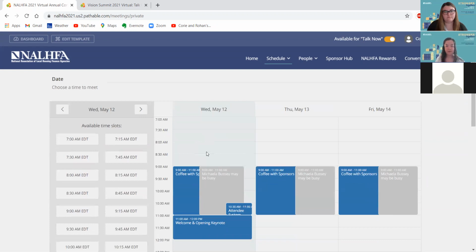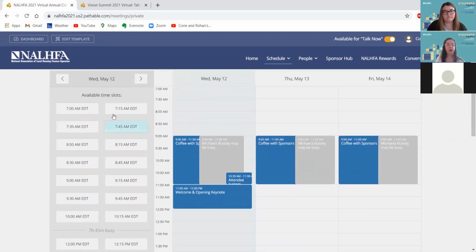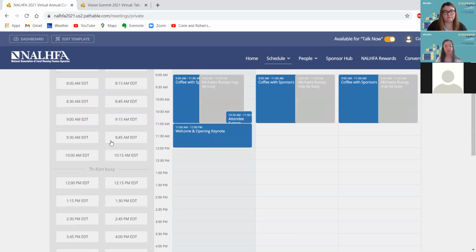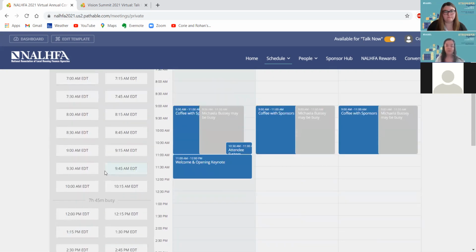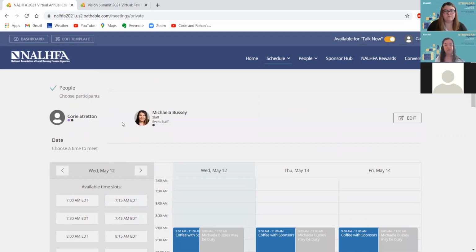So I can automatically see my calendar and her calendar and select some time slots that will be available for both of us to meet. Once this is scheduled on your calendars and you go to join that session, it will appear under your private agenda. So if you go to my agenda, you'll see that private meeting available there and you'll be able to join it just like a session, and we'll open a private Zoom meeting where again, you'll be able to have your camera on, your microphone on, chat directly with the individual and kind of go from there. So it's a very easy and straightforward tool. The other way to schedule a private meeting would be to use our People tab here.